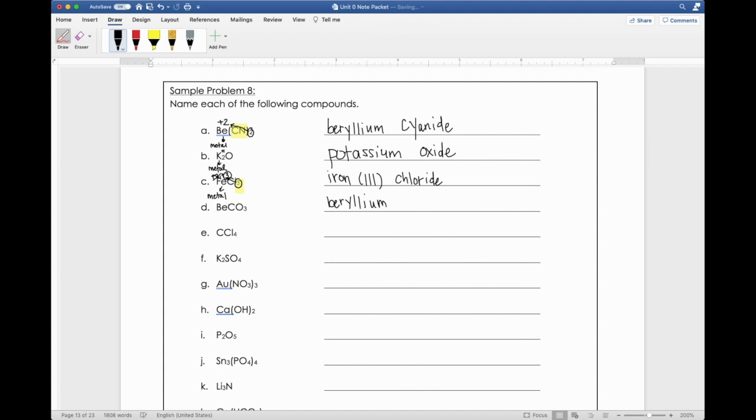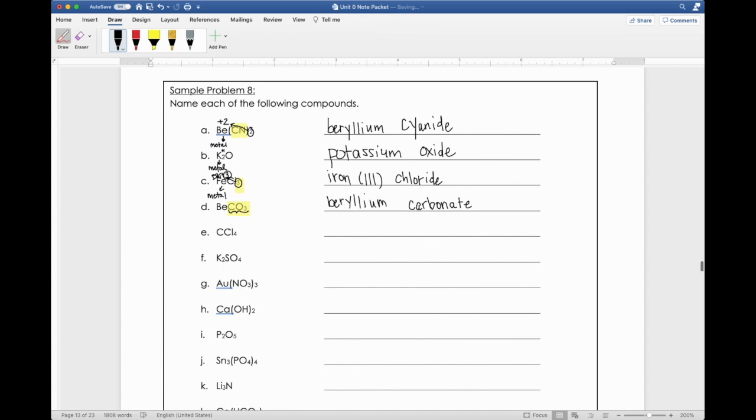Now, a lot of times students get confused when they see the rest of this here. If there are multiple elements that are left over as your anion, most likely it will be a polyatomic ion. So what you can do is just identify what this CO3 group is. Look on that list of common ions and you'll see that that CO3 group is what we call the carbonate polyatomic ion group. It's a group of elements that has a charge, and because it is so common in chemical compounds, it has a name. It's called the carbonate group.